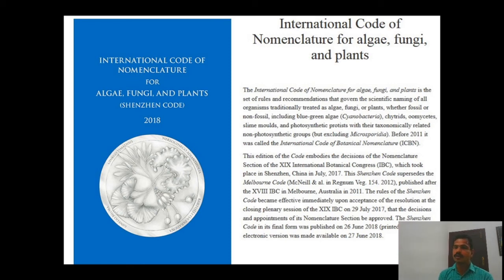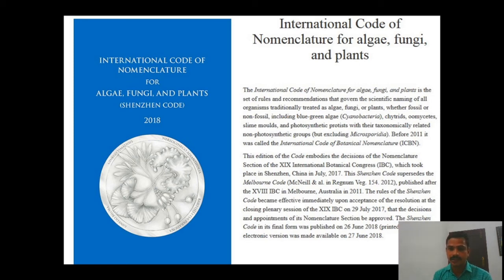The previous code was the Melbourne Code, a result of the 18th IBC held at Melbourne, Australia, published after the 18th IBC in 2011.